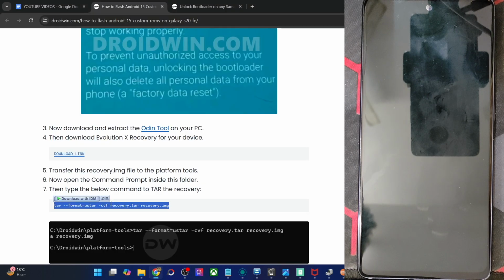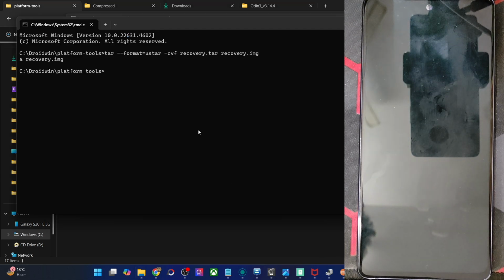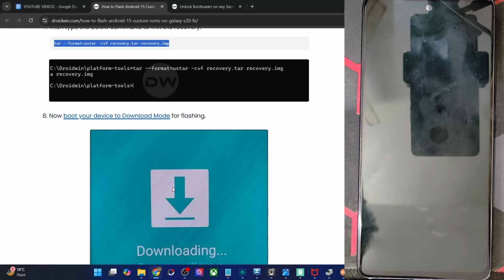Make sure that the name of the recovery is recovery.img. If that's well and good, copy the entire command and paste it in the CMD window, and this will tar the recovery. And that's just about it. As you could see, we have now got the recovery tar file and we could now easily load the file in the Odin tool.